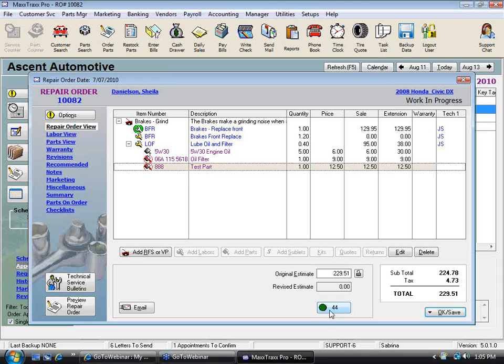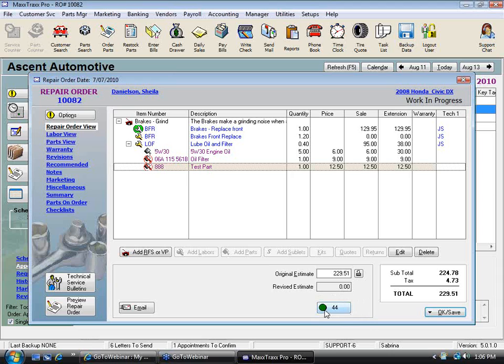But this at least gives you an opportunity before this is gone. You don't have to wait to the end of the day when you're looking at your ROs, you don't have to put all this trust in the hands of your service writers. Frankly, for some shops, you don't have to wait till the end of the month to see if you've been selling service profitably. You get an opportunity right here to make a change.